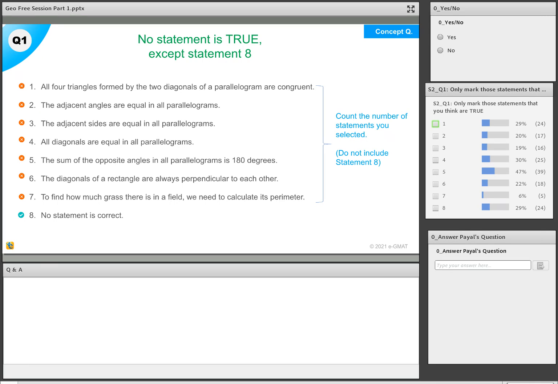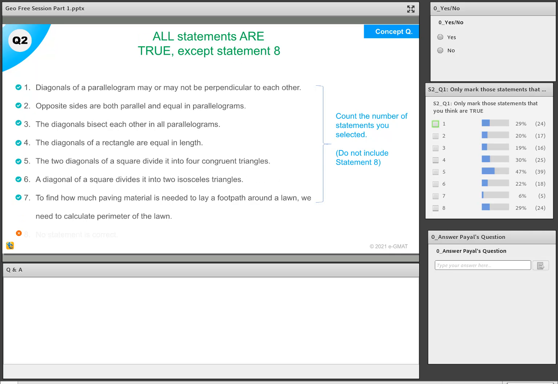So are you guys done counting it? Yes, no? Okay, good. Now I'm going to give you the same thing for the next set of statements. Here, all the statements were correct, and let me show you. All the statements were correct, which means choice 8 was not the correct answer for sure, right? So now I want you to do the exact same thing based on the response you selected: count the number of statements you selected, and then we are going to figure out which group you fall in. Let me know when you're done with that.